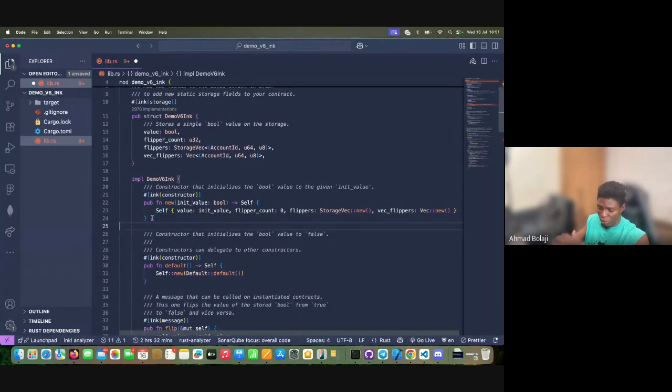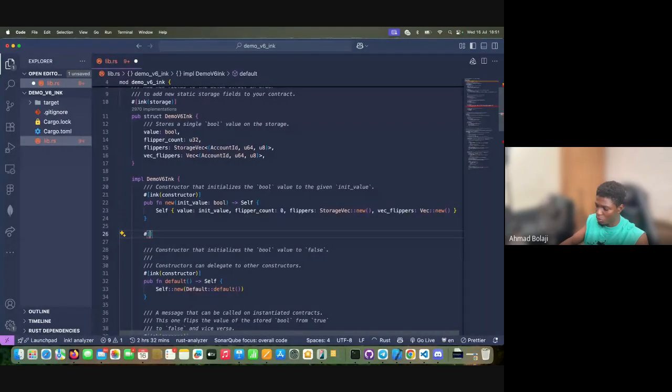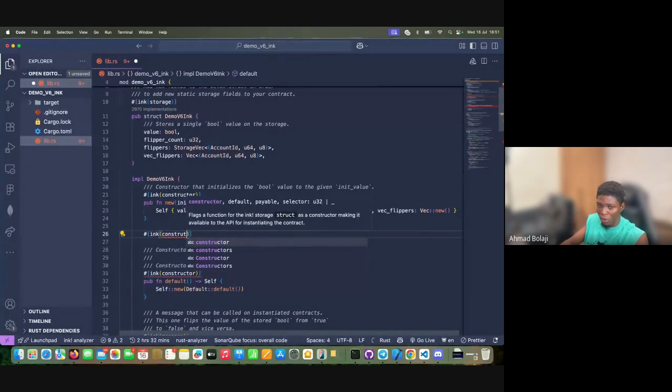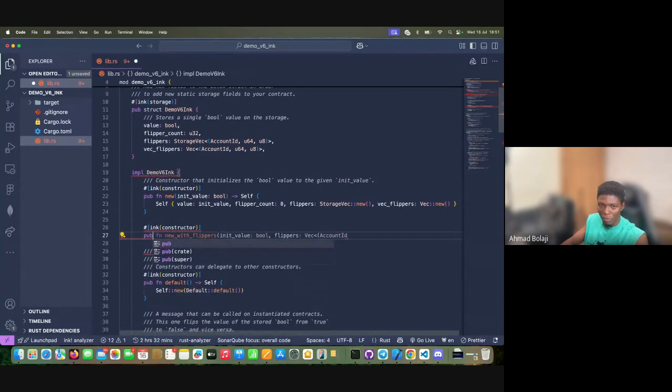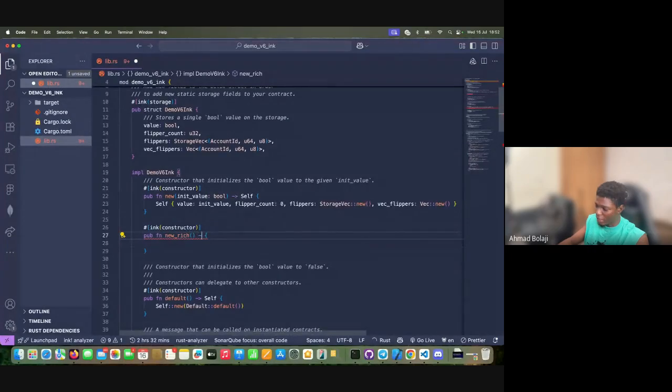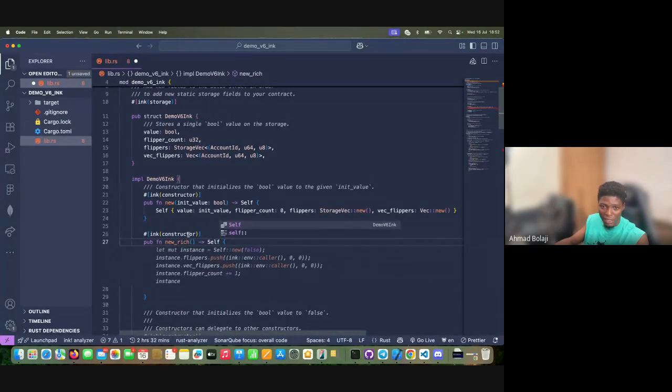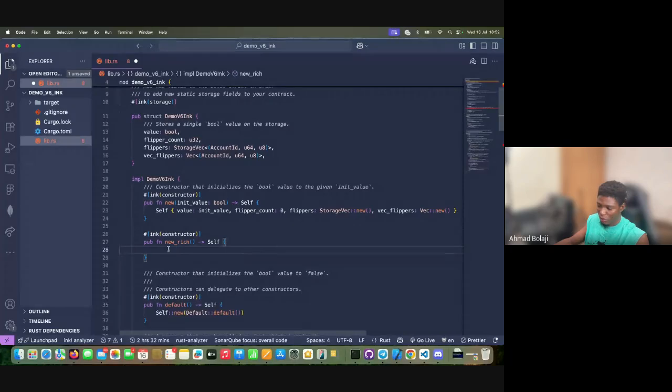And one cool thing about the constructor, I know we mentioned this last week as well, is that you can have as many constructors as possible. So you can have another constructor that initializes the contract in a different way. So let's say a rich guy is trying to interact with your smart contract, and he's going to be putting millions inside your contract. And you're like, wow, I don't want this guy to use the same one that I'm giving to my not so rich folks. You can give them their own constructor and then allow them to initialize it in a different way.